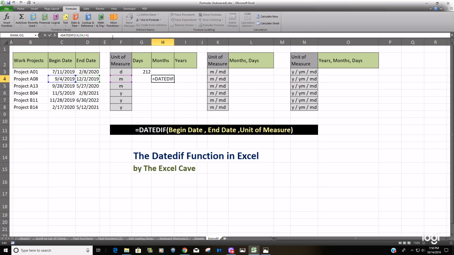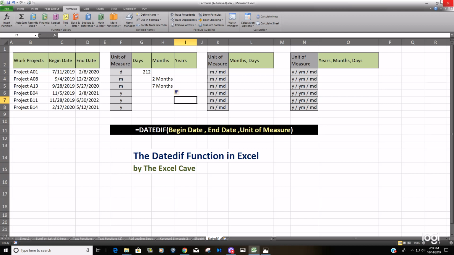So another thing I wanted to show you is a lot of times folks like to use the and symbol to join text to this function just so end users can see what exactly is being measured here. So you can just add text along with the and symbol to join the text in double quotes to pull back your number of months and then month as text.